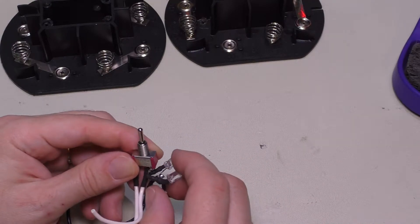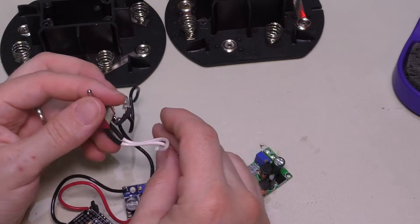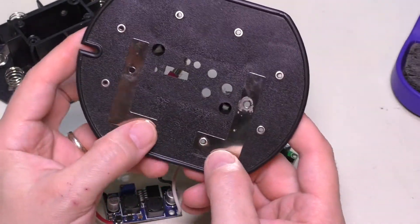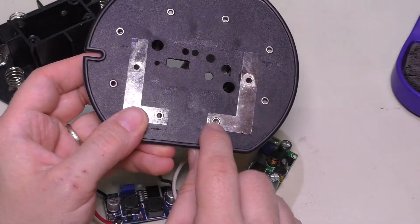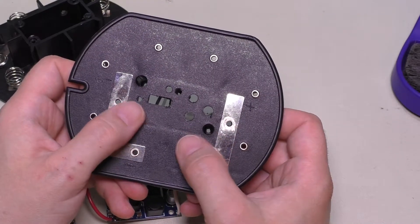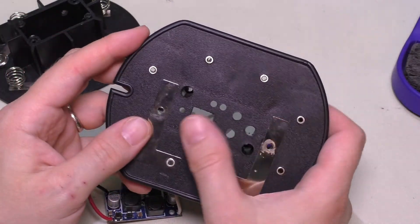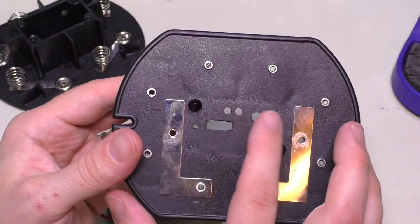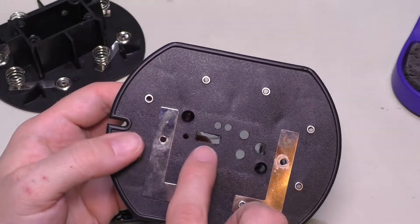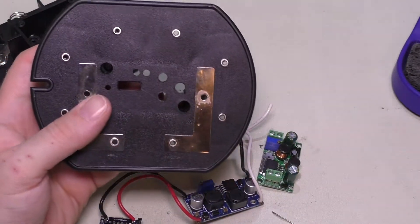I was thinking about actually doing two switches, one for 12 volt and one for 5 volt, so you can select between the two and have two different outputs. I was thinking about undoing these two rivets and completely removing these bus bars, then connecting the wires directly to them and bringing them out somewhere — maybe with those posts we originally had set up as 12 volt posts, or maybe a DC barrel jack. But since there are so many holes here, I'll either have to completely cut this out and put something else on top, or try to reuse these holes and line everything up exactly the same way.